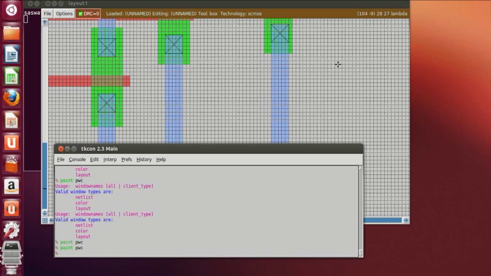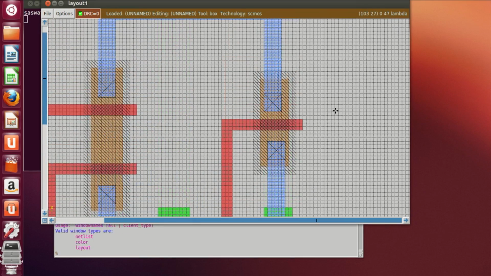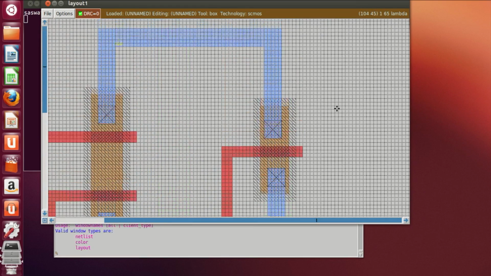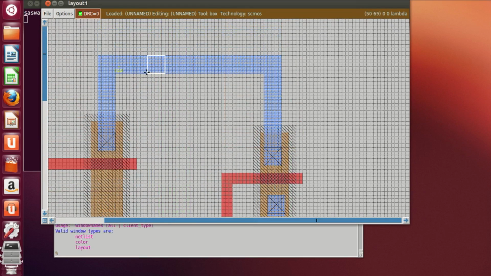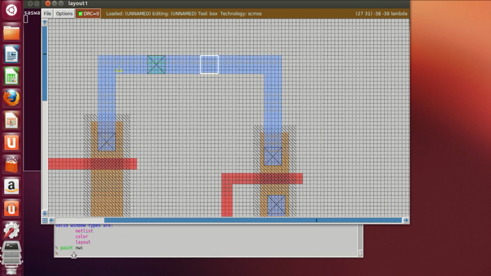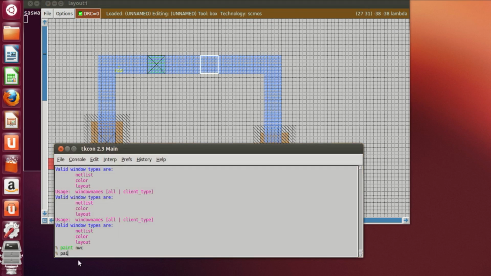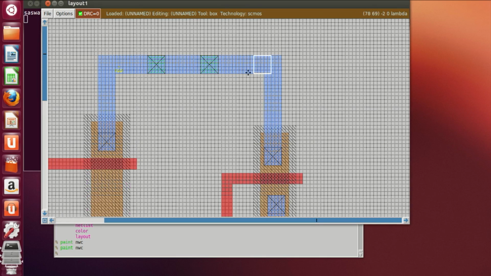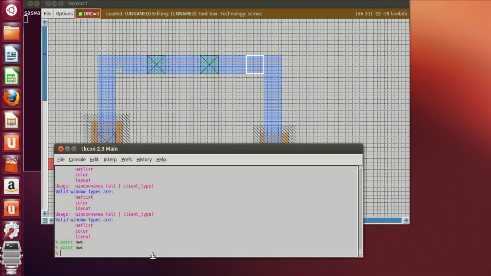Now this is the N substrate contact. So type paint NWC. We can place as many contacts as we want.